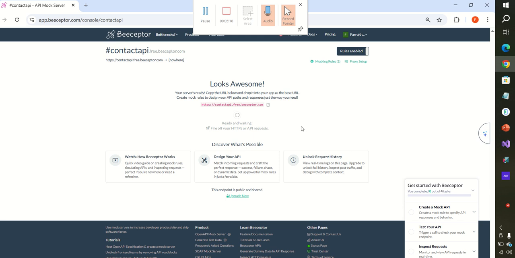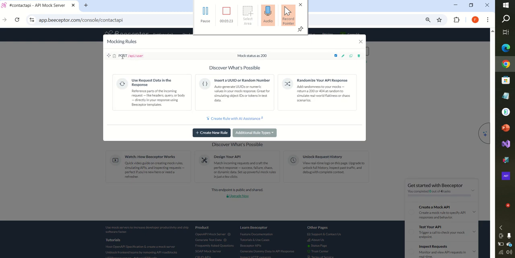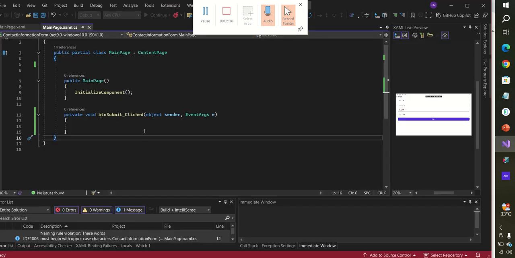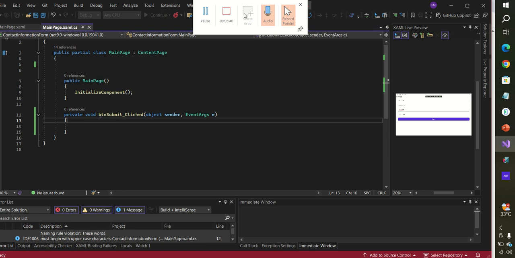So we just designed our contact API with the endpoint API/user. So now we will consume this API to send our contact information. Let's move back to the Visual Studio. Okay, so now we will stop it.